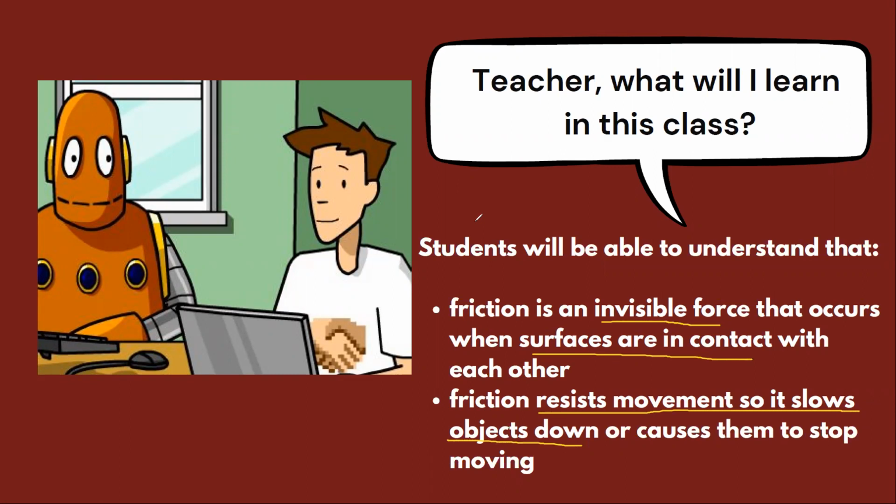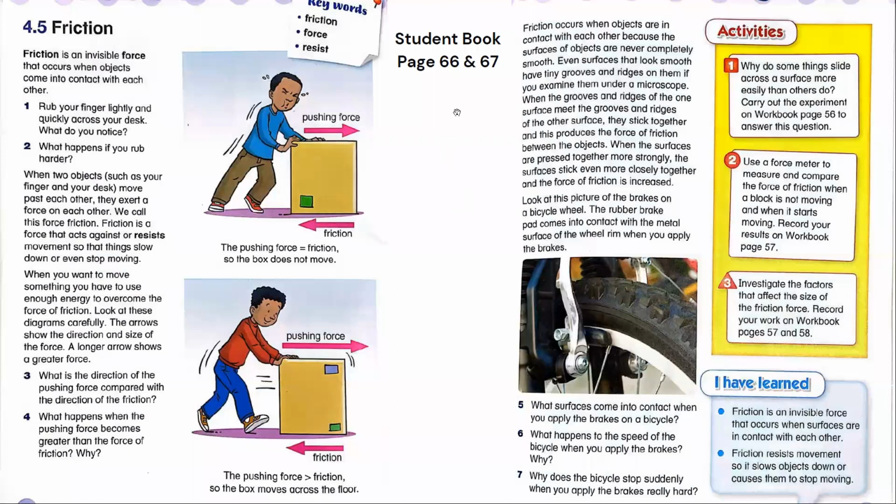So far so good? All right, let's continue. Open up your textbooks to pages 66 and 67. As usual, get yourself ready with a highlighter. Let's go. Friction. What can you think of when you think of friction? Friction is a very unique force. It does not come directly when you exert force onto it. For example, the action of push and pull.